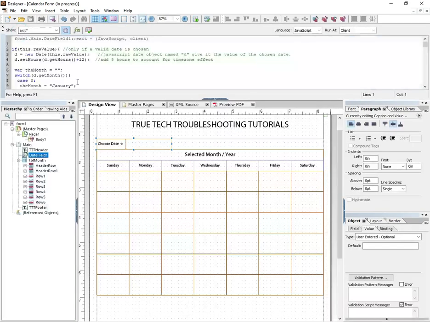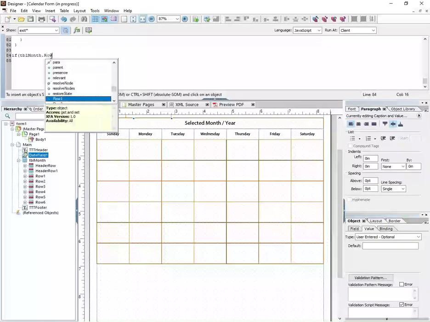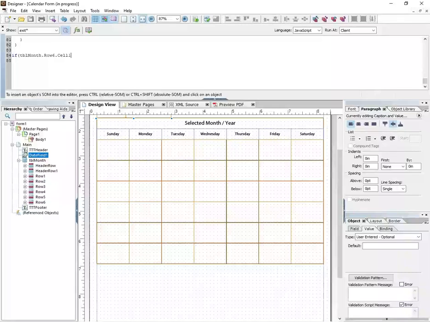And so let's type that out real quick at the very bottom. We're going to use an if statement. If table month, row 6, dot cell 1, dot raw value, and that's it.